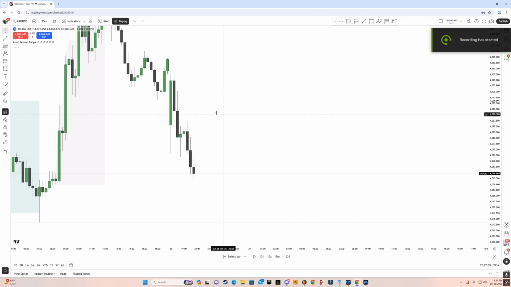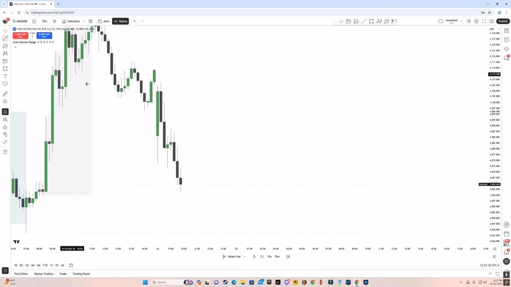All right, guys, so here is another example. So you can see at 19:59, we don't have any recent lows, right? After the previous day New York session, we only have a high. So in that case, we'll only be looking for a sweep of this high over here. So if I skip ahead a little bit, that's when we have a sweep.